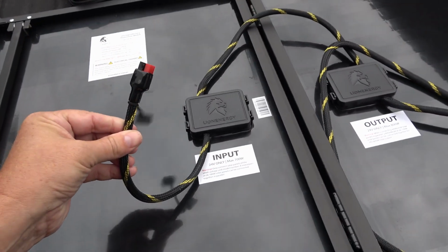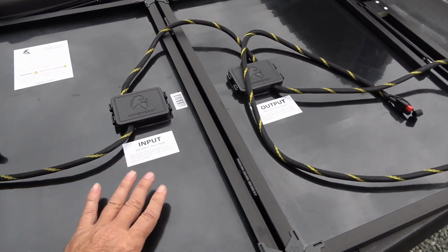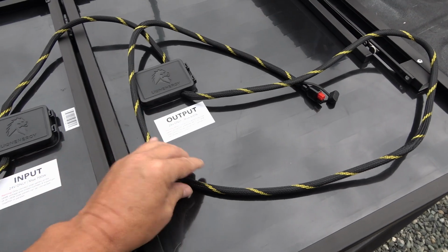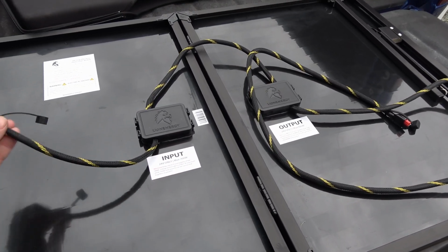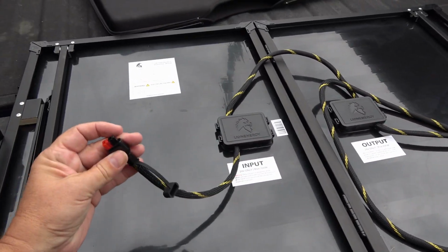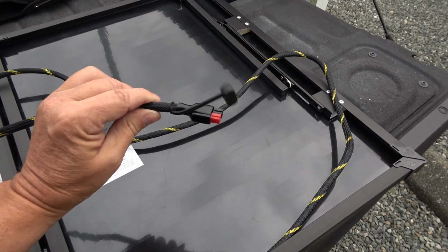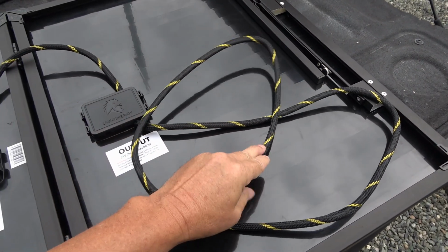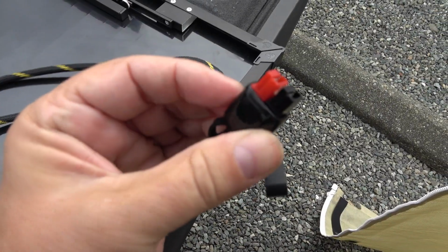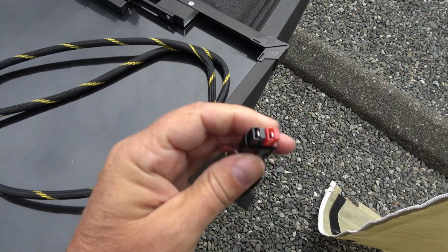So you can see they have an input wire and then they have an output wire, and you can actually string up to 8 of these panels together, and the wiring can handle the current that's going to flow through it, which is kind of a nice plug and play system. You can buy one panel and hook it up, and then you can buy more if you need them and just keep daisy chaining them together, and then at the end they will plug into the box itself. There's also a 25-foot extension cord you can buy for it. And the connection they use is an Anderson Powerpole connector, they call it. And you got a nice little rubber cover on the end.